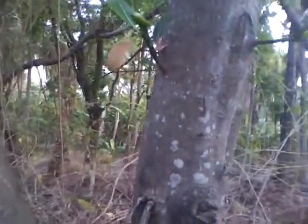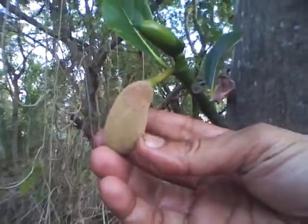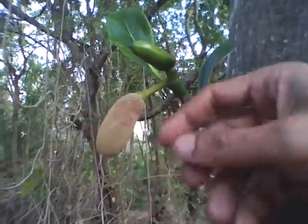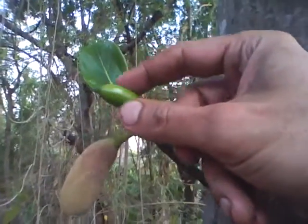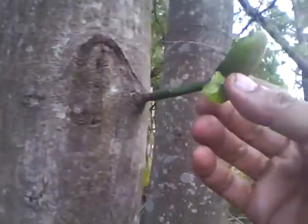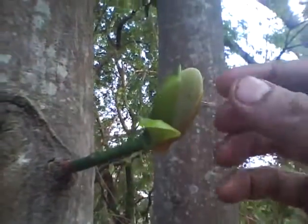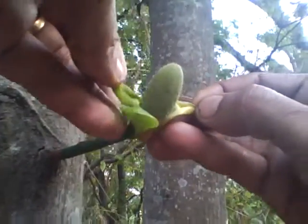And now we'll have a look at something even younger. Before that it looks like this — it's only one inch long. This is a bud, it's not yet opened. And then see this — the bud is just opening and the first stage of the fruit is getting exposed.